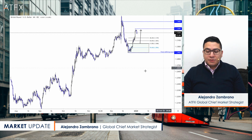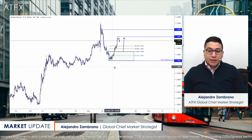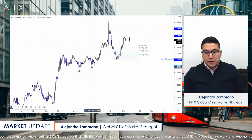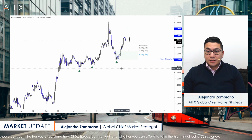Here's another one, GBP versus the USD. As you know, the market, following the election and ahead of the election, rallied strongly, and then moved all the way up here on the UK election, and then it went all the way down pretty much. The trend now remains bullish here as well. So you can see that in the very short term, the price is creating higher and higher lows. So I do think the pound can continue to gain against the USD.